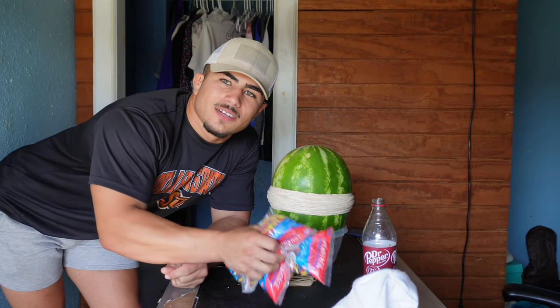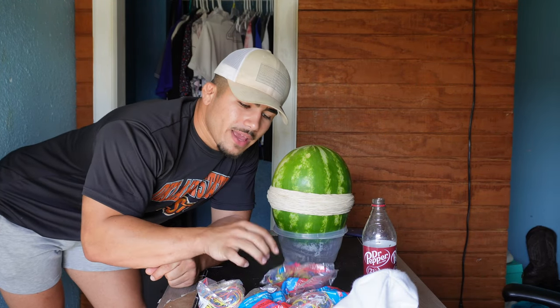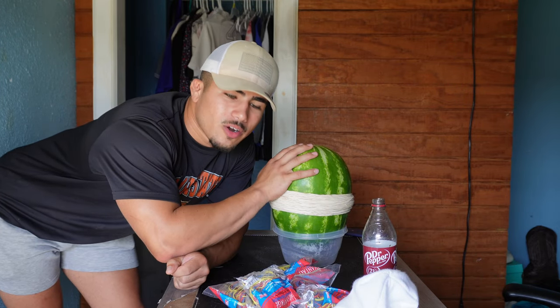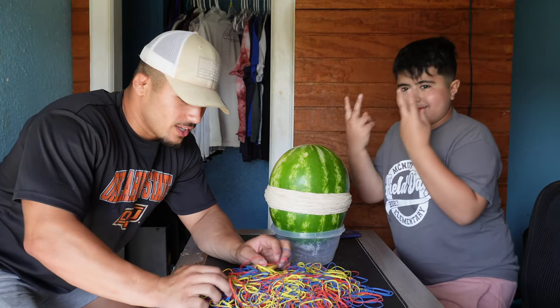So we had 5 bags. But in each bag, if I had to guess, is about 100 rubber bands, and we've got 5, so 500 rubber bands. So far, we're at 300 on the watermelon. So let's go ahead and get started.